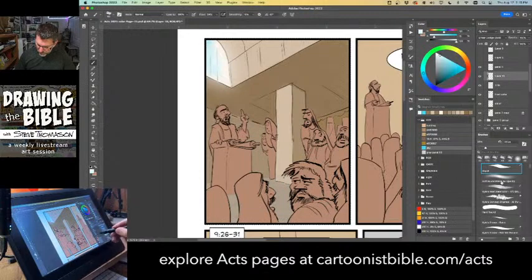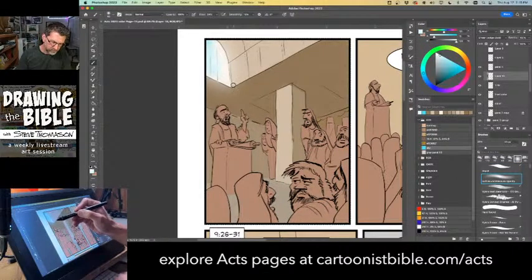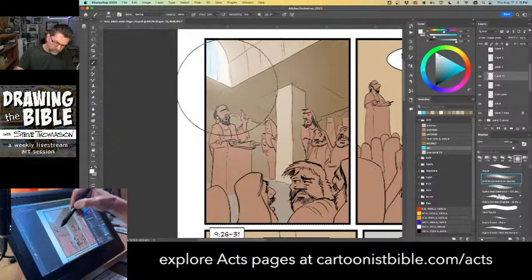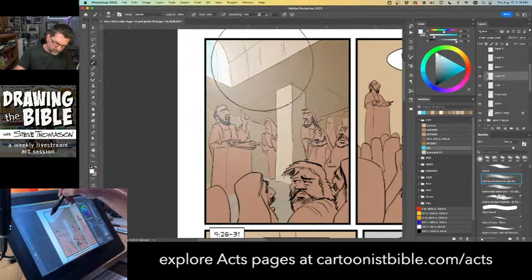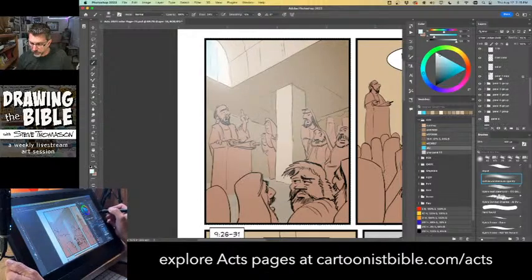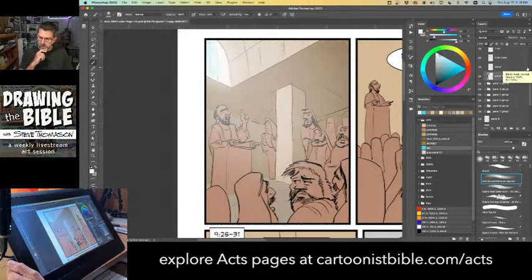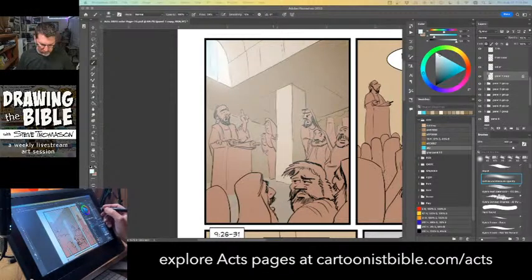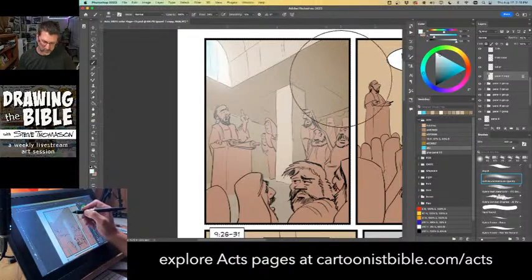I'm going to choose an airbrush. Make my airbrush really big, and just kind of set the lighting scheme there. So that's pretty cool. And then I come back down to my, I'm going to turn this music down just a little bit. Let's see. Now I'm going to come back to this brush.